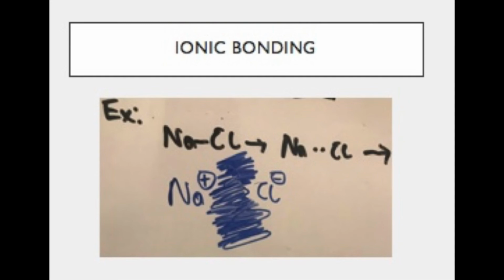Now we can see that as we move from NaCl with a dashed line in between to NaCl with those 2 electrons in between, from our knowledge of electronegativity trends, chlorine is so much more electronegative that the electron being donated by sodium is going to be completely transferred over to the chlorine. Meaning that sodium lost a negative charge, therefore becomes positive, as you can see in blue, and chlorine gained a negative charge. And remember, these are full charges that they're gaining and losing, not partial charges. Therefore, you're going to have the strongest type of intermolecular forces.